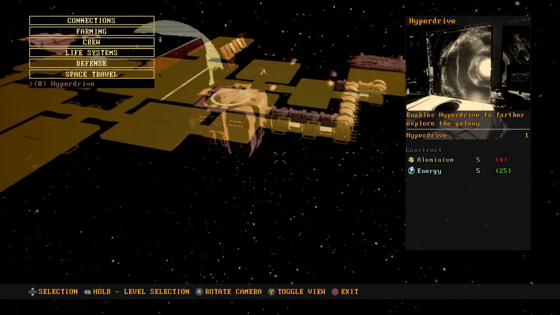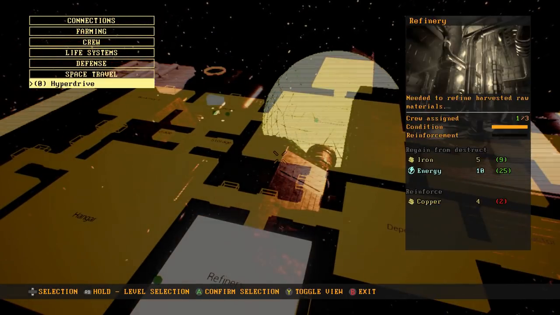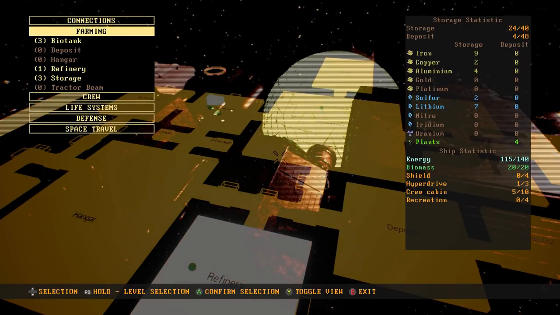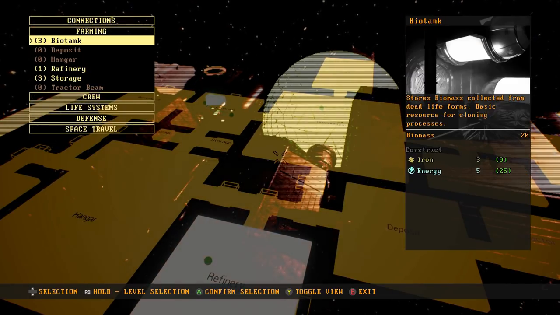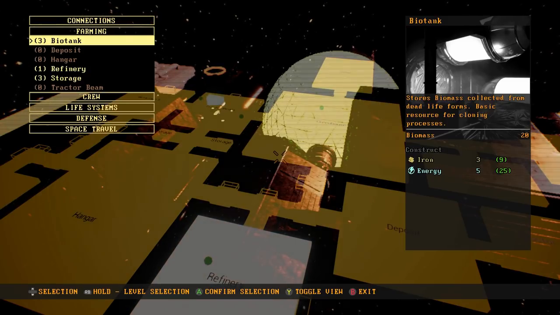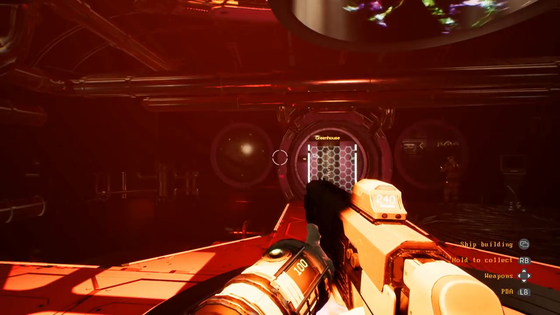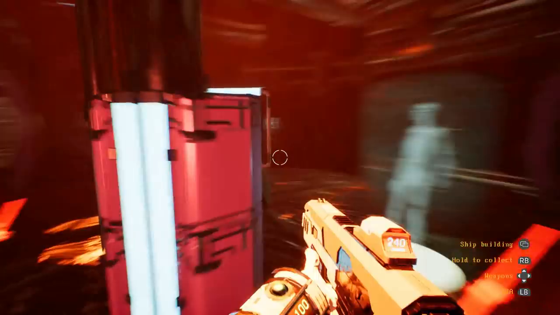I guess I can build more than one. It only takes 5 aluminum. I thought it took more than that. Our life systems, that's all good. Our crew quarters, that's all good. Our farming, I mean, we could use another biotank because we are constantly filling up. The other ones are great. You know what? For now, we're just going to call it good on that.